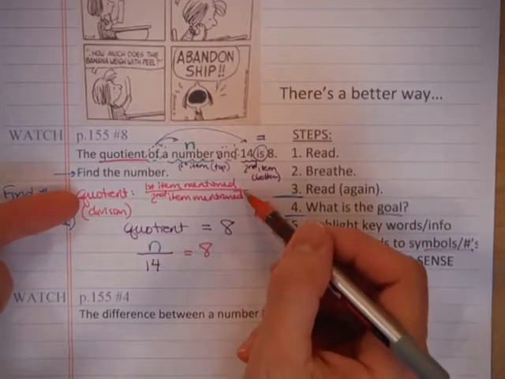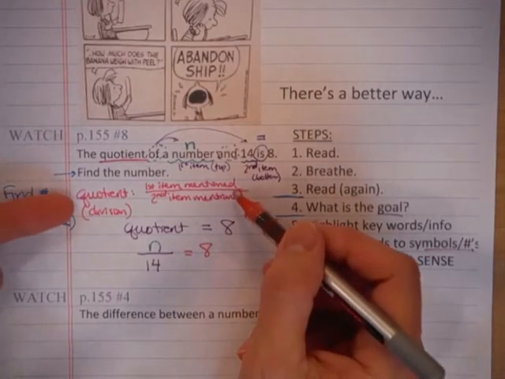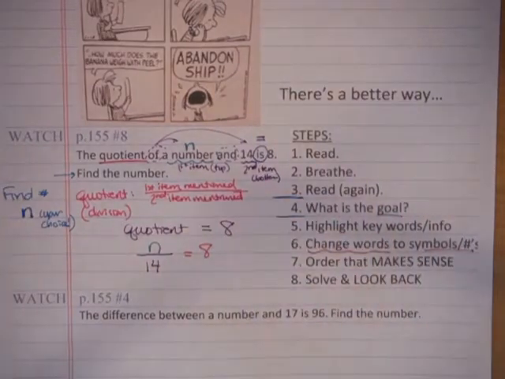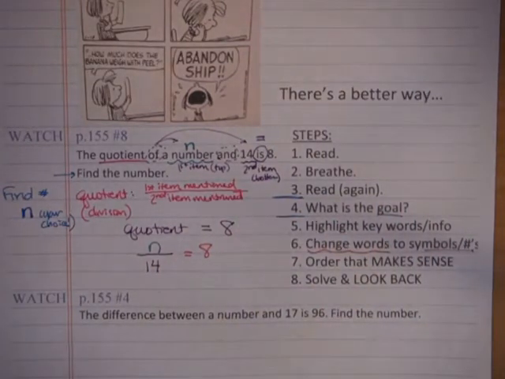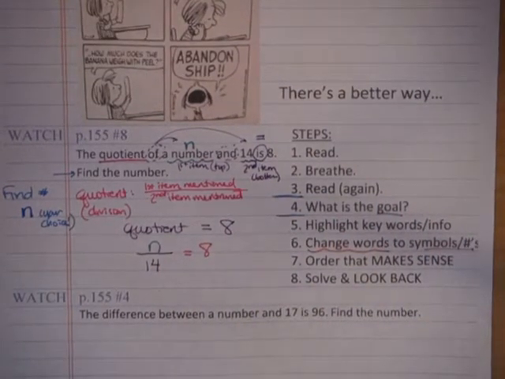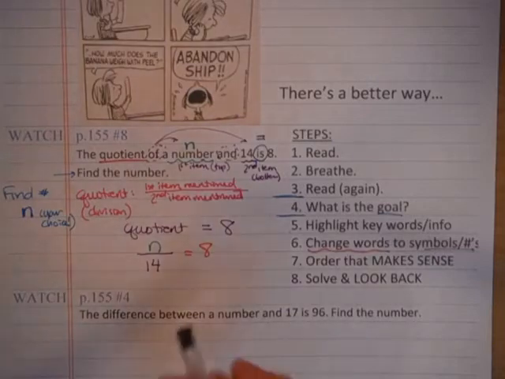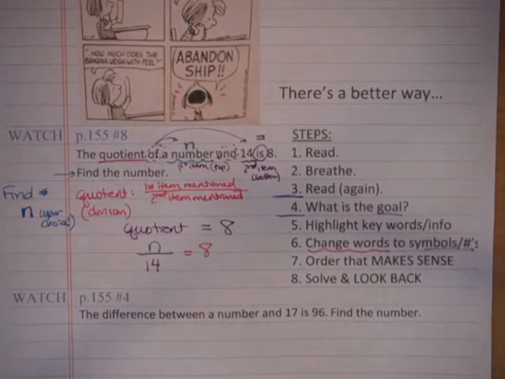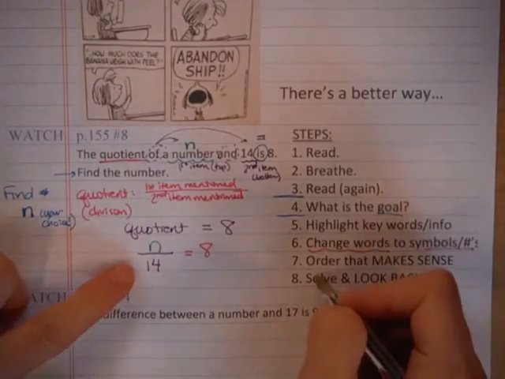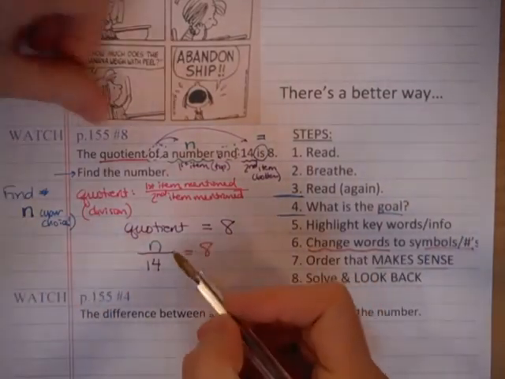And by rehearsal, in this case, I mean write it out. Write out what you're doing in words. It works really well for some people. So if you haven't tried that yet, and you're looking for a way to get better at word problems and get rid of the stress, then that's the way to do it. Okay, so what we've done is the translating, and we just want to make sure that the order makes sense here. So we just kind of read it again.